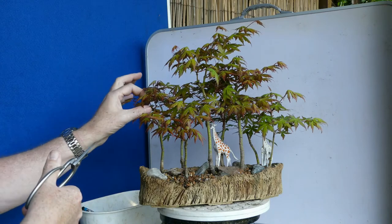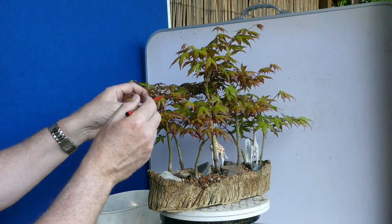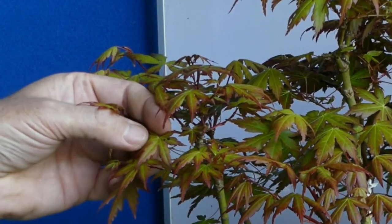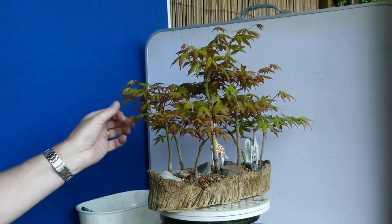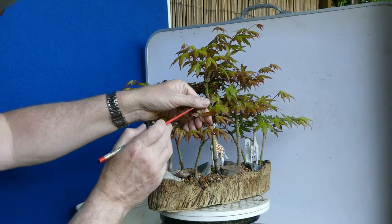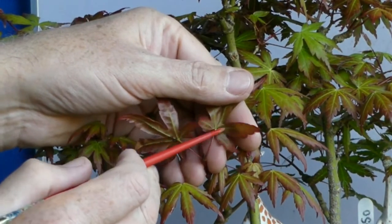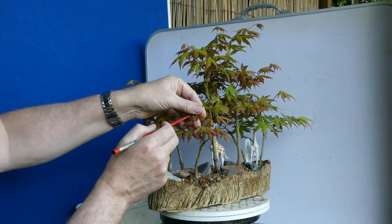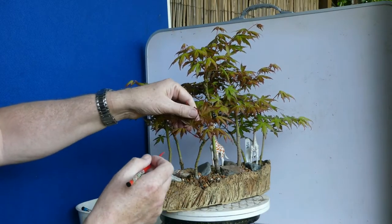Take some tips off. We've definitely got, I don't know if you can see here, our favourite little friend there, little black aphid. These have been sprayed 2-3 times. They just get everywhere. You have a look underneath the back of the leaves here. There's a whole host of them there. So just get that soapy solution, and then spray them on.